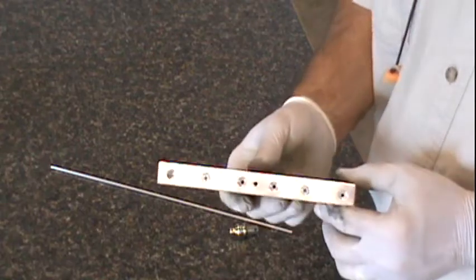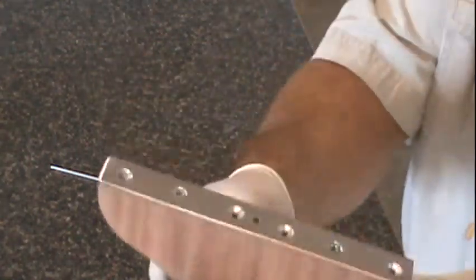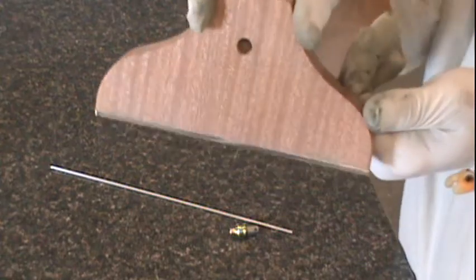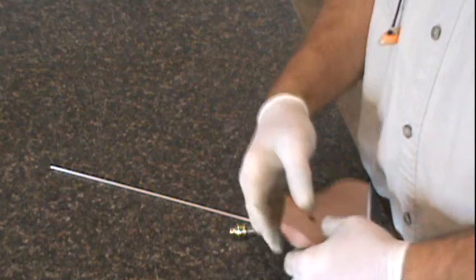At this point, I've buffed and polished all of the metal pieces. The 1/8 inch rod I used was steel, so it got a coat of clear after the polishing step. It's one more dry fit before we apply the finish.